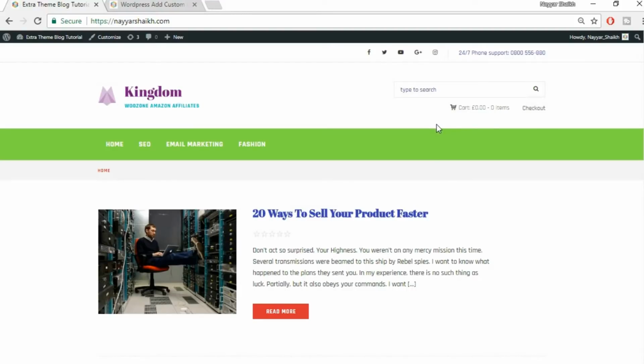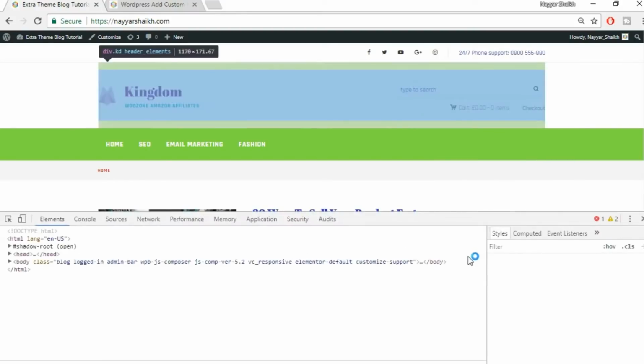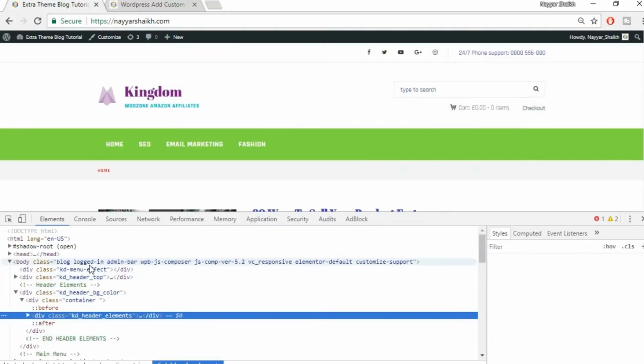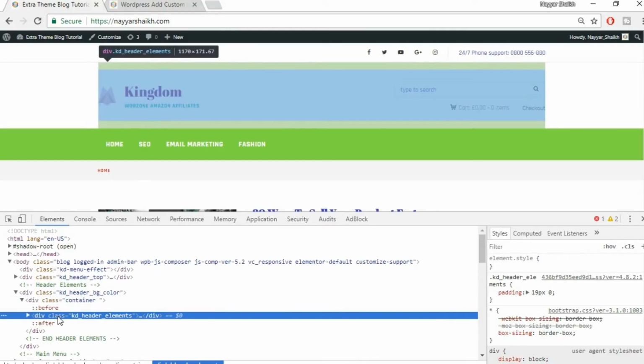So first go to this gap, right click on that gap and click on inspect, okay? Now once you do so, you'll see this code over here. At the left hand side, these are basically HTML code, and at the right hand side, these are CSS code. We'll be playing on the right hand side with the CSS codes, okay? Now if you click on this, or if you hover here, you will see that this has changed the color. The blue section which you see is the main element, and the green section at top and bottom is the padding. So we have to remove that padding, the top and bottom space, okay?